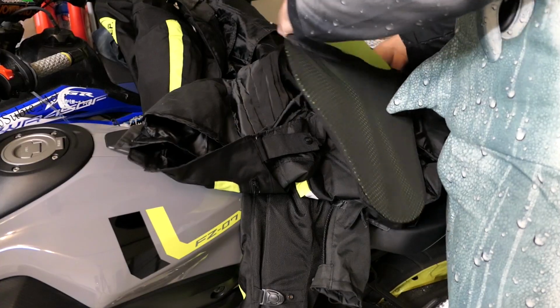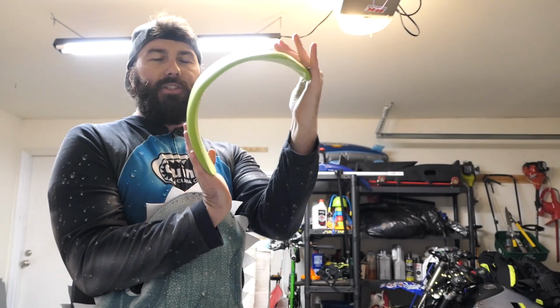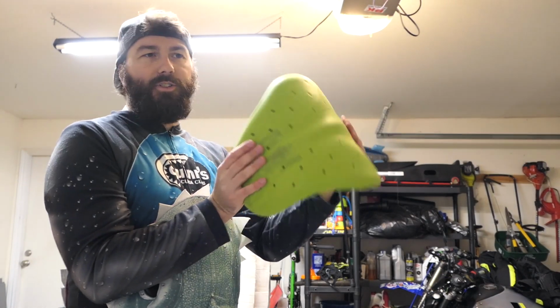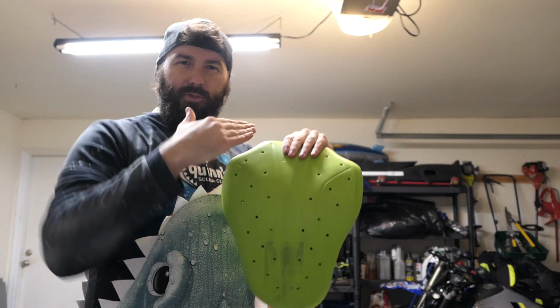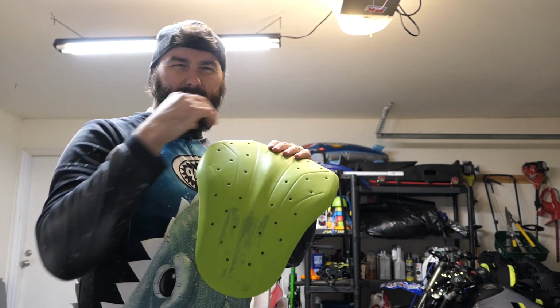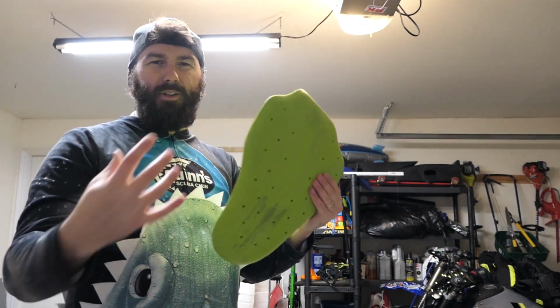Good armor in here, but I can't tell you a whole lot about it because it's not been warm enough to wear this. Holding the exact position. It's done this and now it's staying that way. Hard armor certainly doesn't like to do that. They have to cut little grooves and things in them to make it flex in those angles, which then leaves vulnerable spots in it. Soft armor is a little more flexible, but like I said, it's always kind of putting pressure.